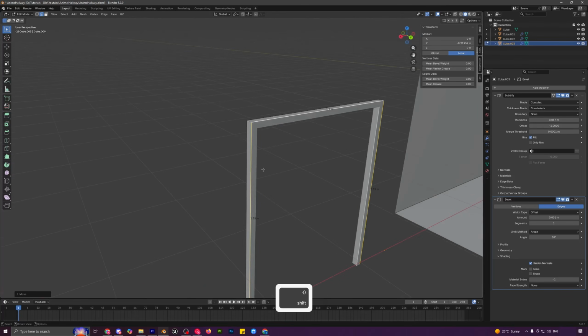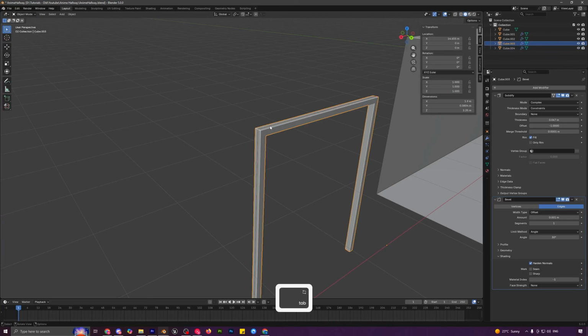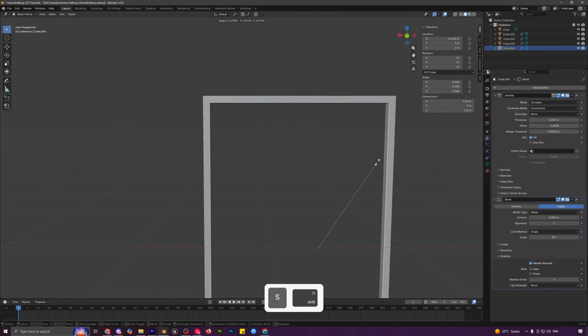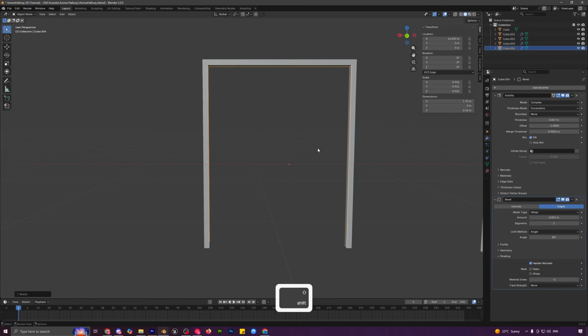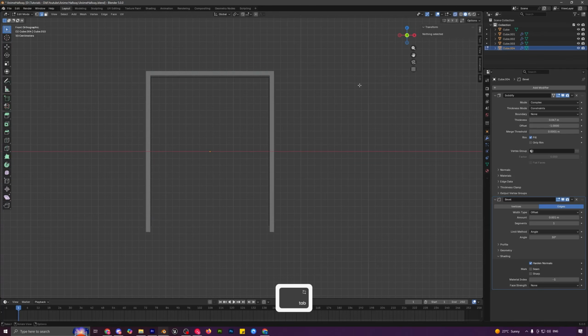Alright, so now to create the actual door itself, press Ctrl R, add an edge loop right over here and hit right click. So that now we can just press Shift plus D. Again hit right click to place it over here. Press P and separate the selection. This way we have these edges right over here and we can just scale them down to create the actual door itself. Let's press 1 for the front view, press Tab, again just move them close to the frame itself like this.